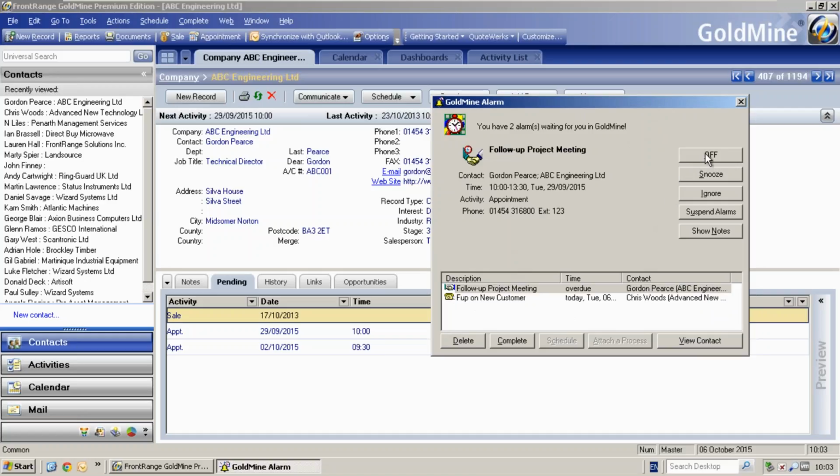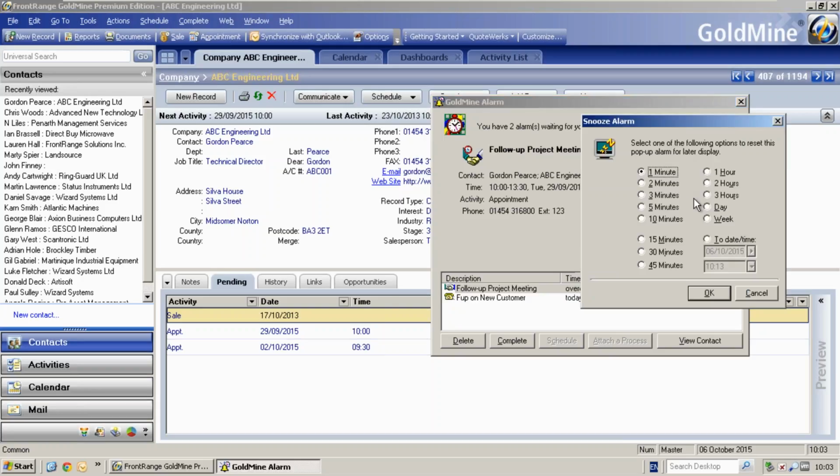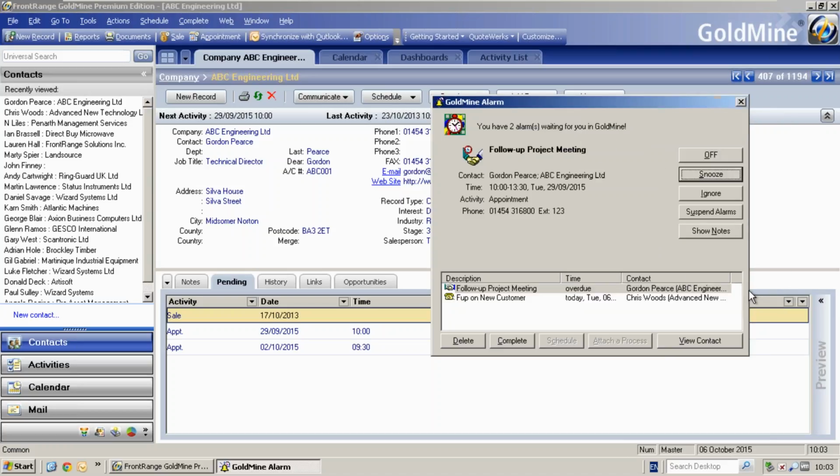Now, you can handle these alarms individually. We've got these options. So off will turn off the alarm. It will not come back to you until you log out of GoldMine and log back in again. Snooze allows you to snooze it to some predetermined delay, or you can, using this option here, choose your own timing for that snooze.